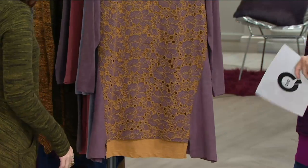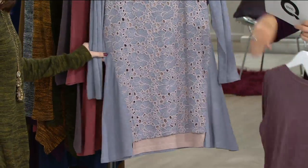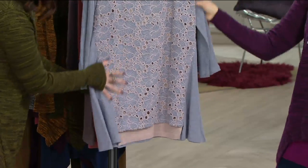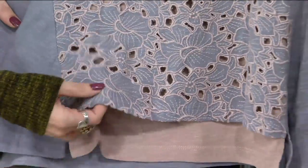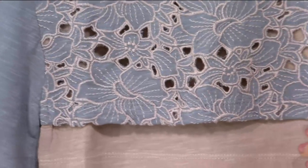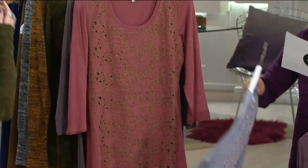We'll stay on the bottoms. Here you have it in the nickel and chamomile. That nickel is like a blue-gray — really, really pretty — and then that neutral chamomile underneath is gorgeous. I just want to make note that the chamomile goes all the way up, so you don't have to layer anything underneath this if you don't want to.